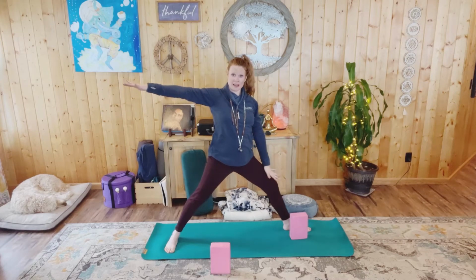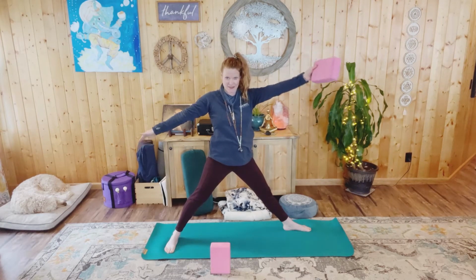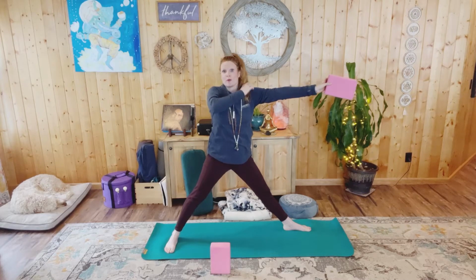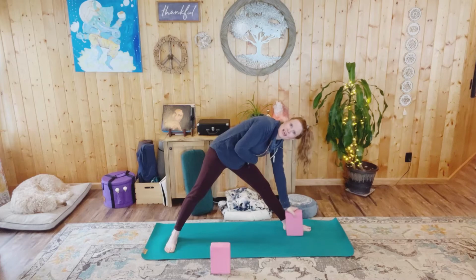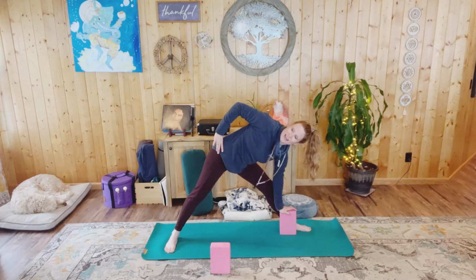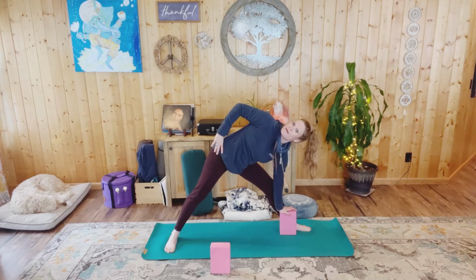Exhale long and strong. From here, straighten this front leg. I like to have the block in my hand in advance. You can put it down here, but for me, it feels really good. So you're gonna reach, and then from the shoulder, it hinges and reaches, and then from the hip comes that bend. And then you just reach down, and you can inhale, checking into if that shoulder is rolling down, reach it up, look up above you.